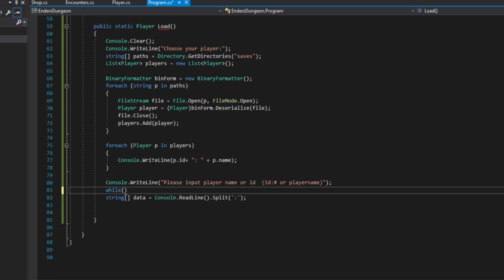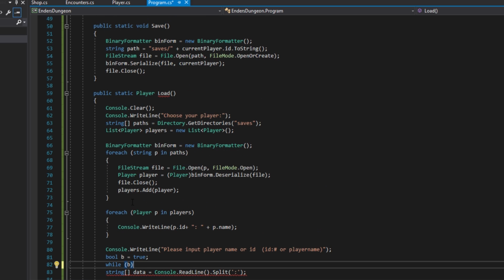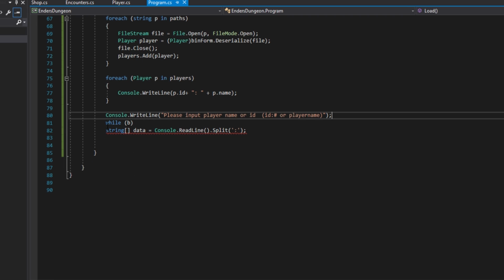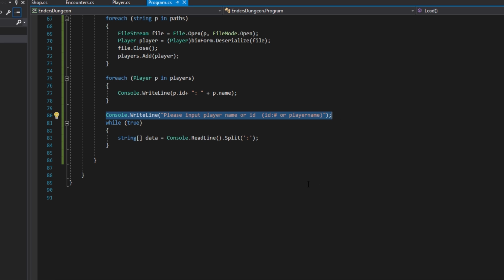Anyways, we need to nest this in a while loop, and we probably want a boolean called b for boolean, sure. And that's going to equal true. So while b... and I guess technically, have I covered? Okay, I guess we'll cover this as an infinite loop. So while true. Infinite loops are pretty neat. They just keep running forever. But I'll show you how to break out of them. And I personally prefer this over just doing something silly.